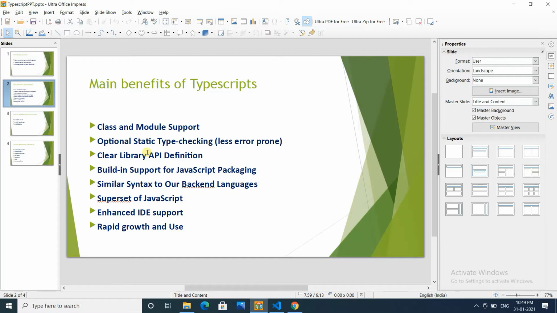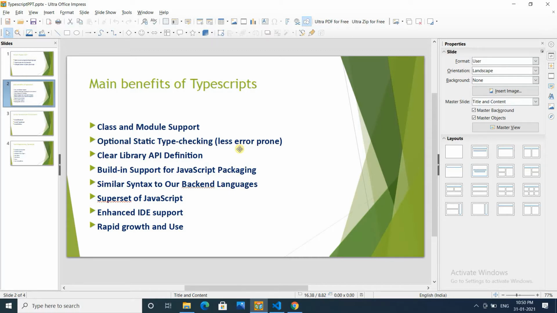There is the whole library API definition when we go for TypeScript, which provides us the capability of having the enhanced robust features of TypeScript. The built-in packaging of JavaScript is actually there with TypeScript, which makes the developer's life easier during the development phase.